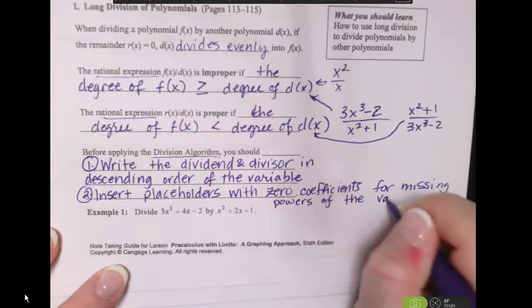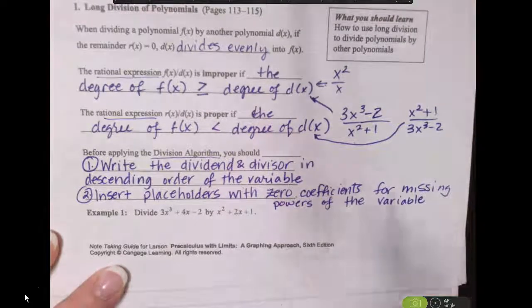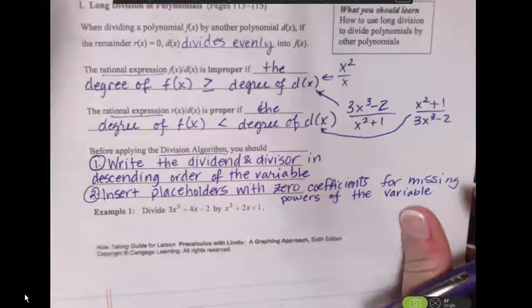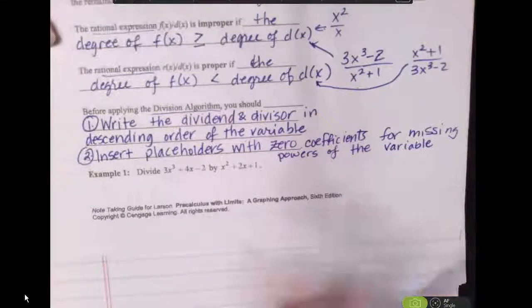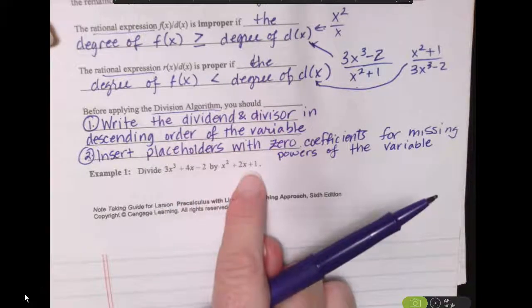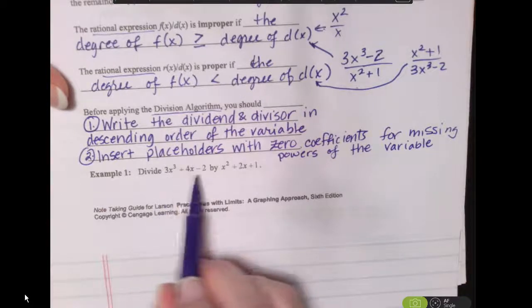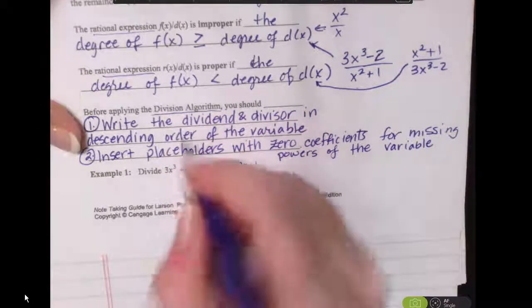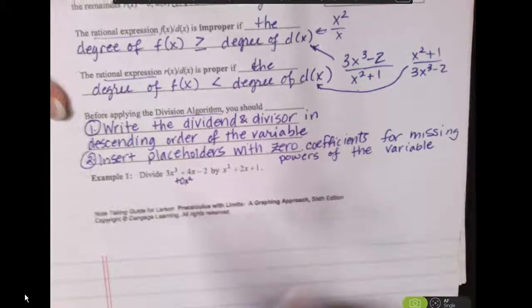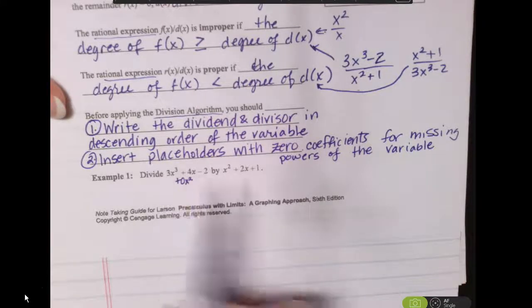And I was going to use that space to work out this problem. So you can squeeze it in down here, but I am going to go ahead and work this problem on a separate sheet of notebook paper. So our problem is we want to divide 3x cubed plus 4x minus 2 by x squared plus 2x plus 1. So I'm doing a quick check, and I see that they're both in descending order of the variable. So I just want to put in a 0x squared right here when I write down the problem. So this is the dividend and this is the divisor. So when I set this up, we go to my notebook paper and I'm going to make my division bar.